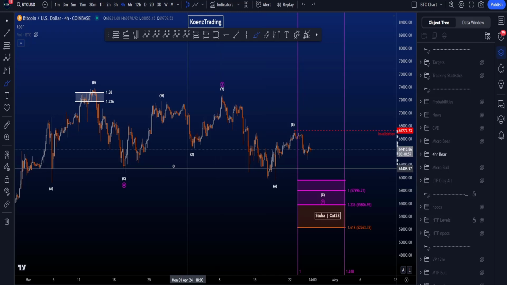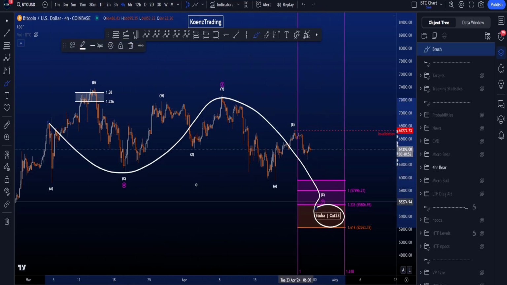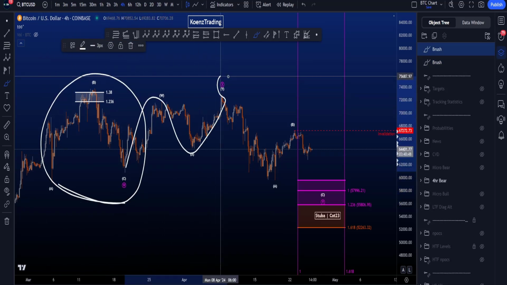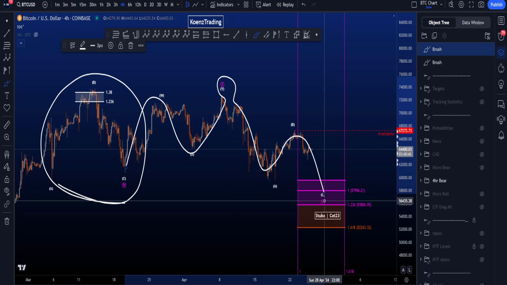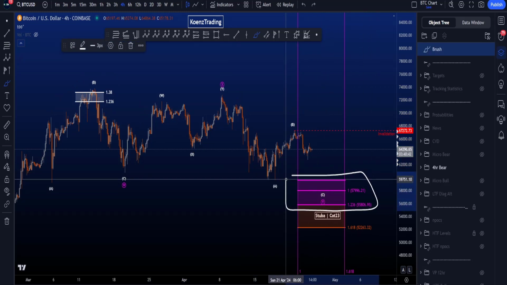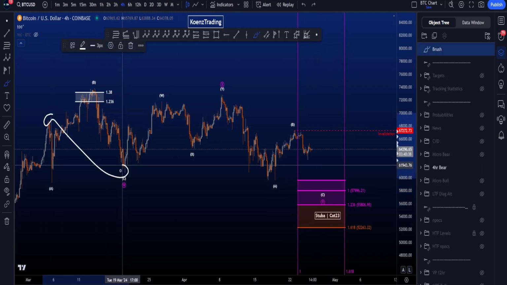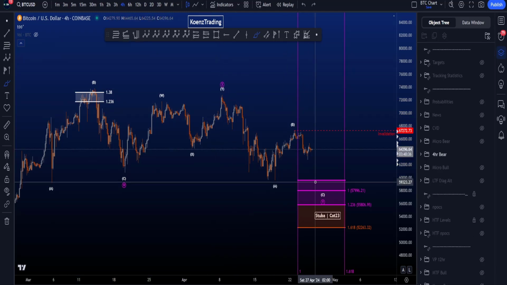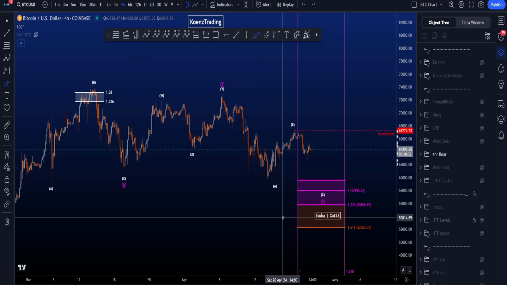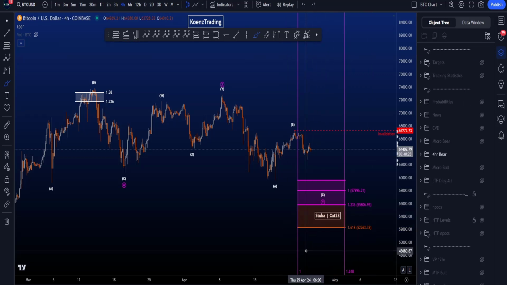Zooming out, the bearish scenario is a sideways double combo WXY proposed by Stuba and Cat. You then have a running flat in wave W, double zigzag in wave X, and a simple zigzag in a wave Y to the downside, where your common target for wave Y is between the 1 and the 1.236 here, taken from the start to the end of W to the high of wave X, giving you a target area between 58k and 55.8k. Extension target is the 1.618 at 52.2k.